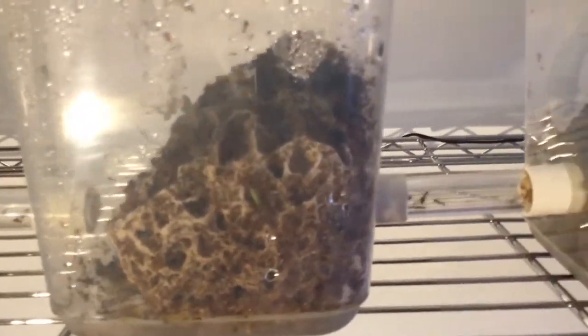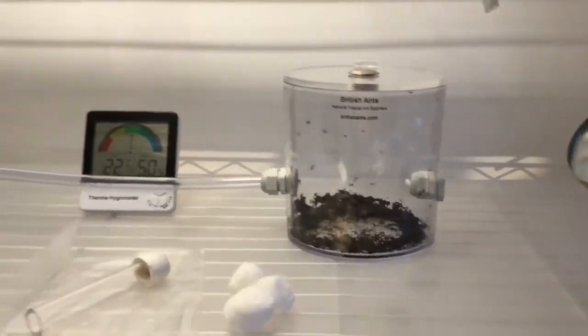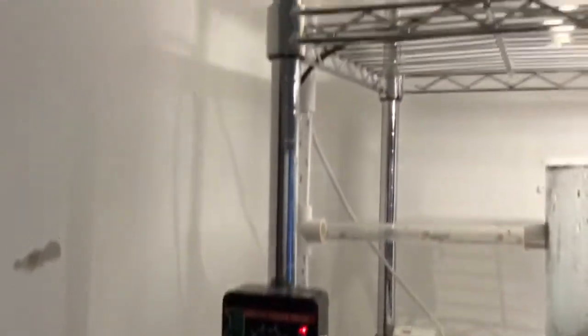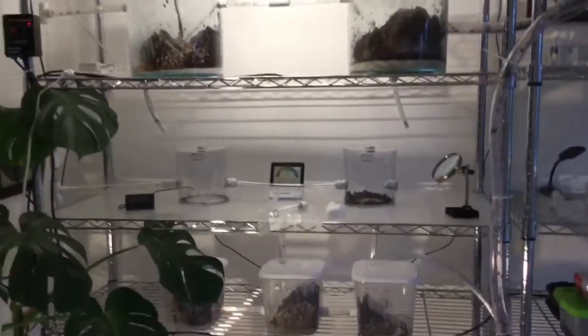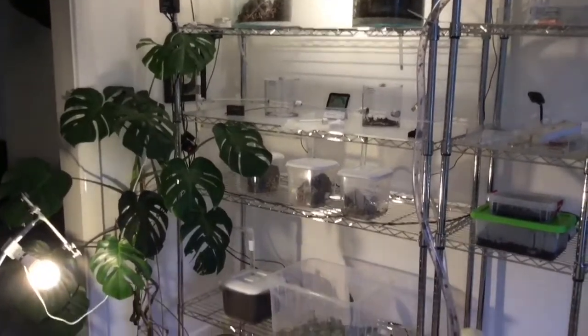Here we've got fungus in some smaller tubs. Again, they're just quite cheap. These were originally not on show, hence why we didn't have the Atta pods which you see above. We've just added those and they're just getting used to them, moving soil around a bit in there. You'll see that all the chambers are serviced from the left-hand side. That is a tub I added the other day with a bit of privet in there, and already they've started to build a fungus garden in there. The pipe to the left that you see going up is where the thermostat is, so that just controls the temperatures. The majority of the food is fed into that large tub on the top right-hand side, and that's where the Queen is housed.